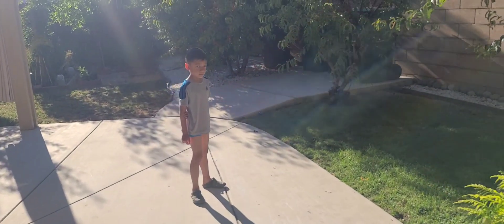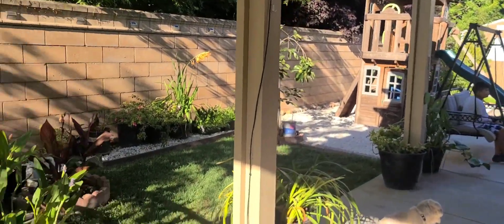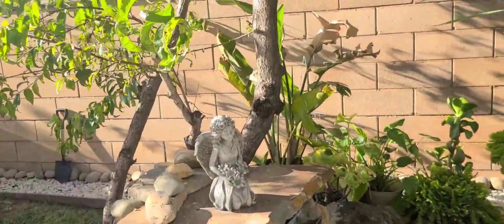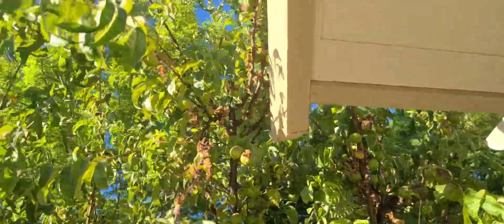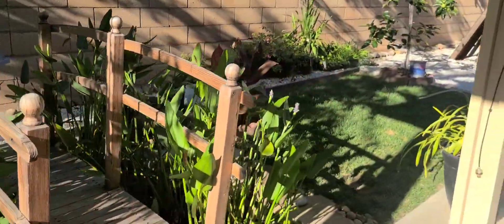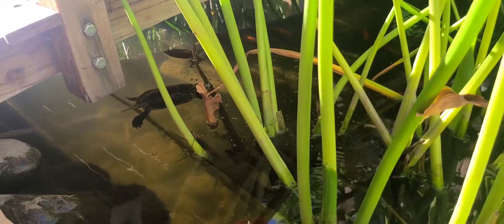Looks like my kids are up, guys — they want to come say hi. Still in their pajamas. All right, my kids are out, they just woke up, guys. Barely 7:30, not even 8 yet. Let's see if we can see the other turtle. My wife put all kinds of plants and stuff around it. We have another nectarine tree here, guys — look at this, this one has a lot of fruit. Fruits everywhere on this one. Some more plants on the other side. There's the other turtle — that's the papa. Where's the mama? The mama's probably hiding in there somewhere, guys.